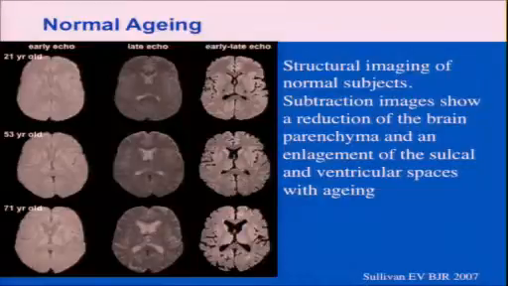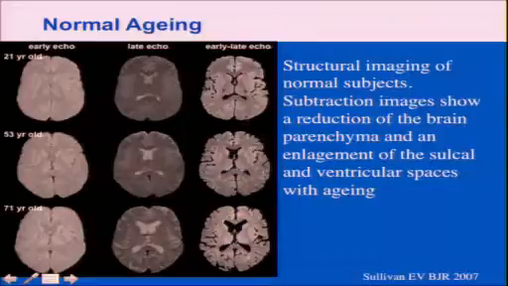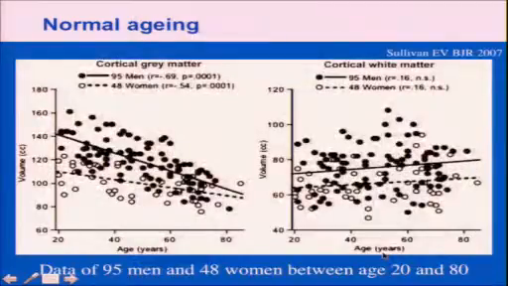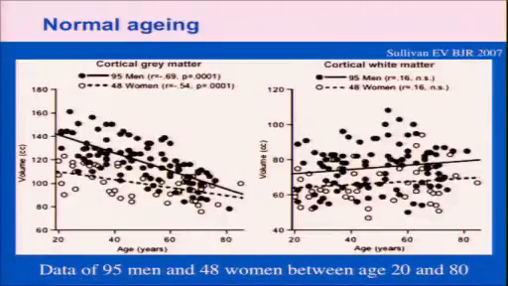And you can clearly see, and that's matched, that's not an individual, it's multiple brains morphed into one, that there is atrophy that takes place with age. So we have to be aware our brain is shrinking over time. But looking in detail, where is the majority of the atrophy taking place? It's actually taking place in the cortical gray matter. So that's what we lose.